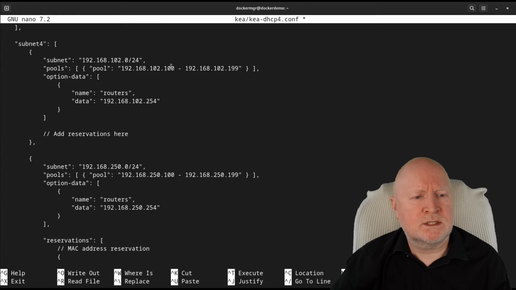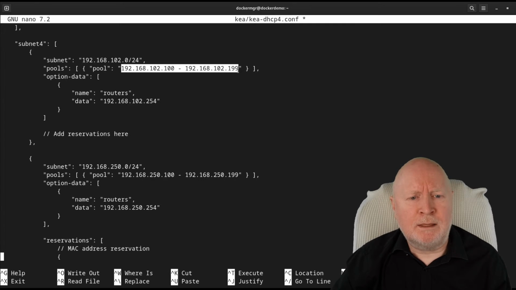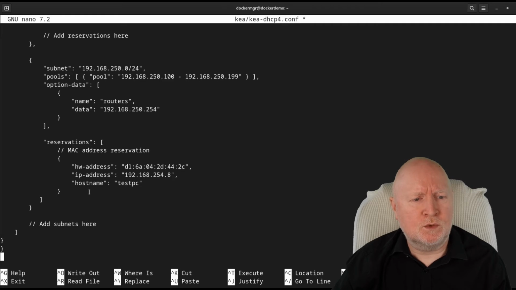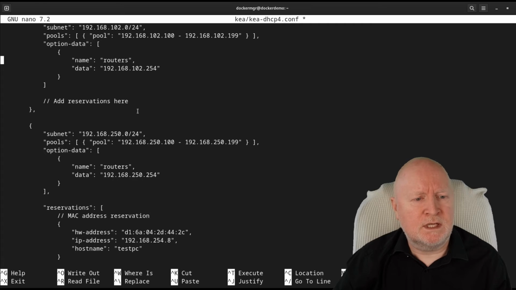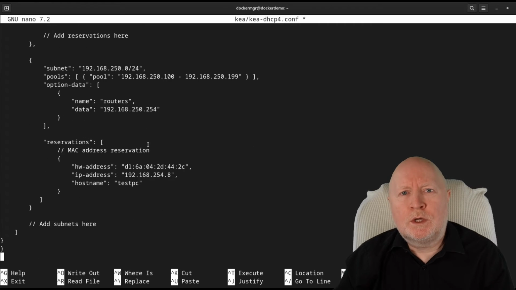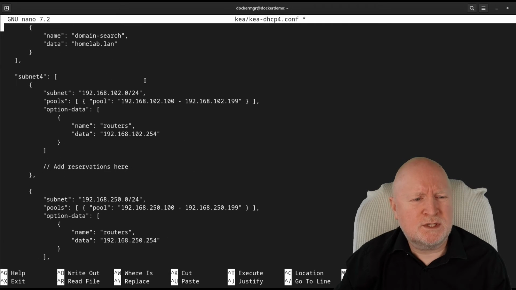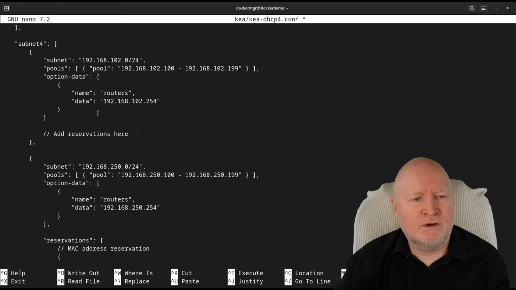So I've got one subnet, so we define that inside a notation, the actual IP address range that we can lease out, and then that subnet's got its own dedicated gateway, and you can put in reservations if you like, as I've shown here. So you can set up multiple subnets, you can have reservations within there and so on. But that's about as far as I want to cover it. It gives you a basic configuration here of two separate subnets, because the format for this is very crucial.